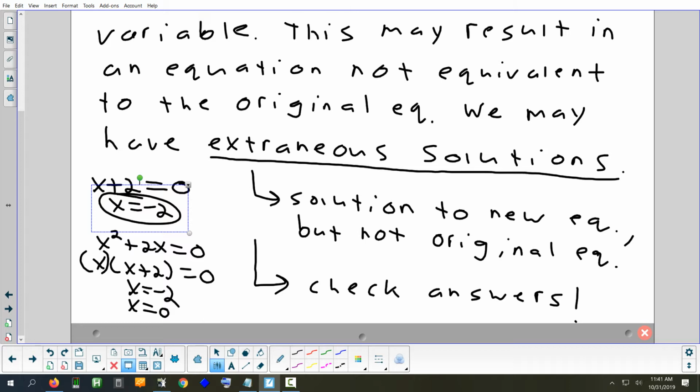No. So even though I did the same thing on both sides, multiplied everything by a letter, by doing that, I created an extra answer that was a solution to this new problem. But it wasn't a solution to my original problem. So what does that mean? This solution is extraneous. How would you know that? Check it. Just like you would in Algebra 1. Take your answer, plug it back in, and see if it works. This only happens for what we're doing if you multiply by a letter.